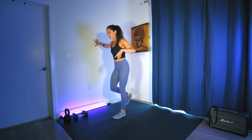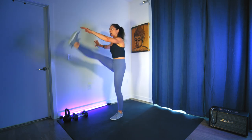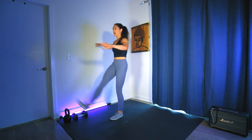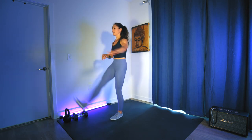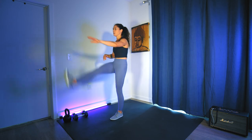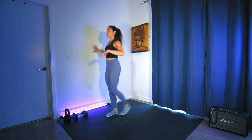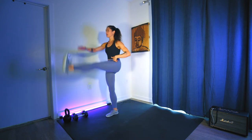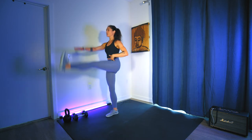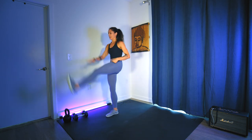Standing on the left leg — you can grab hold of a wall. Right leg is going to go back and you're just going to toy soldier it. Send the right leg back and forward, tap with the left hand, maybe leave the right leg off the floor. Five, four, three — feeling stretch through the hamstrings — two, last one. Switch: right leg back, left leg forward. If you're holding onto the wall, otherwise tap the toe. If you can work the balance, let it swing, straight leg. Try not to tuck the hips underneath you in order to tap the toe. Three, two, last one.